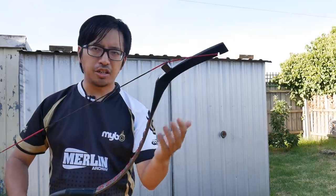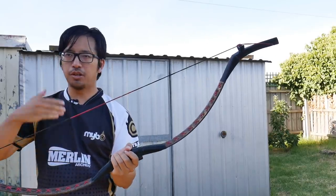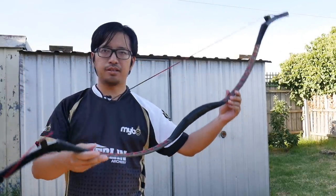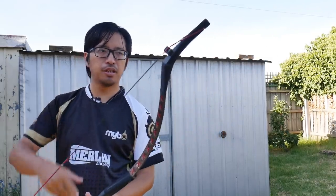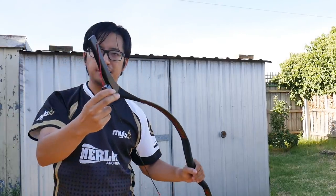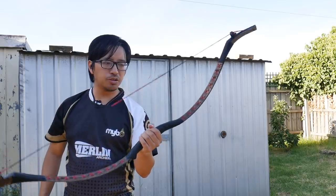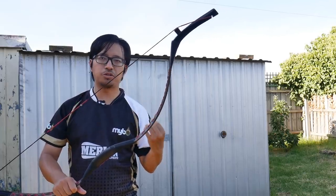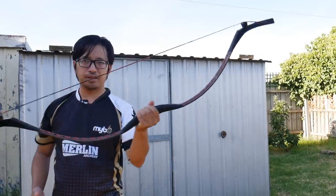If you want to go for something a little more exotic, you have the composite bows, also known as Asiatic bows or horse bows. This is more commonly known in Eastern cultures — Persia, China, Mongolia, Korea, and so on. The defining feature of these bows is that they tend to be quite short, but they have very distinct limb curvature, especially these pronounced tips or ears which are known as siyahs. These siyahs are the defining feature of the Eastern-style bows. They are used differently to Western bows, but you often see these used in art to illustrate an exotic style of warrior, often inspired by Oriental sources.